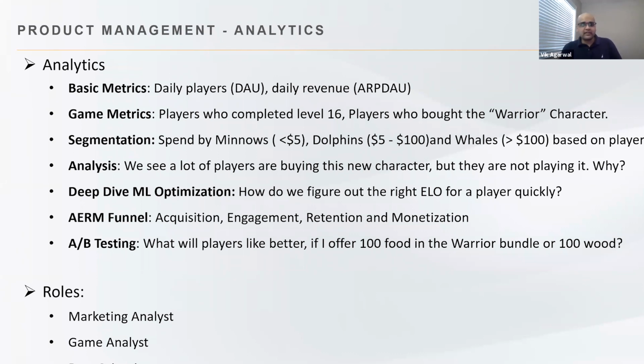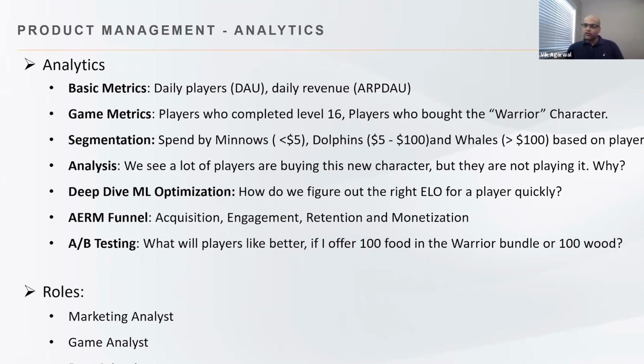The problem is that if you place a really high-level player with low-level people, he's just going to decimate and kind of get bored, and think this game is too easy. But if you place a newbie with experts, they're going to lose every game, and they're going to be like, this game is too difficult. I don't want to play it anymore. So it's a really important problem to solve, and it's not something you can do easily. And that's where data scientists come in, where they look at complex machine learning models, trying to figure out the easiest way to combine 20 different variables and figure out the right ELO for a player really quickly.